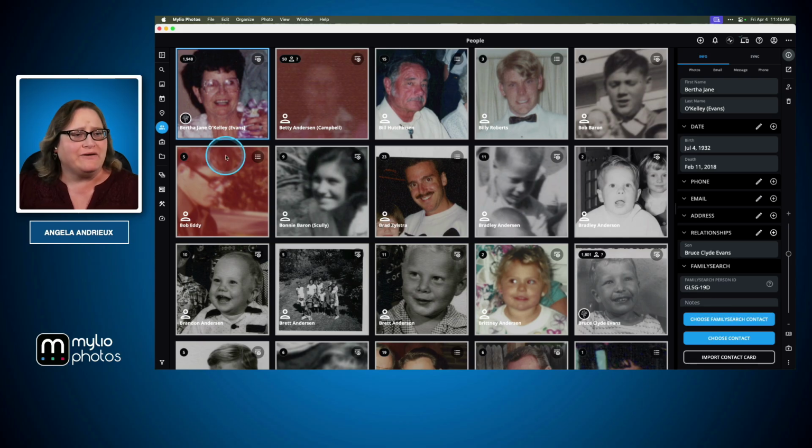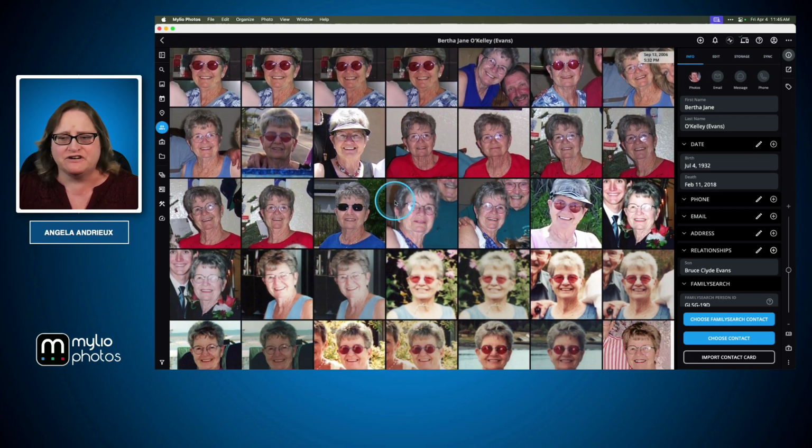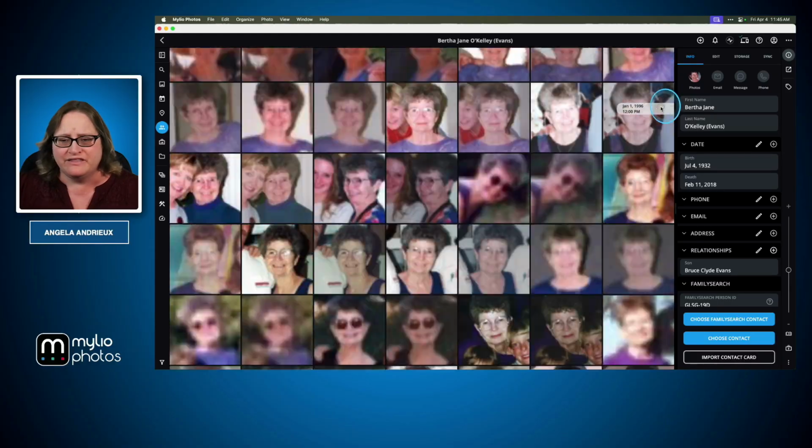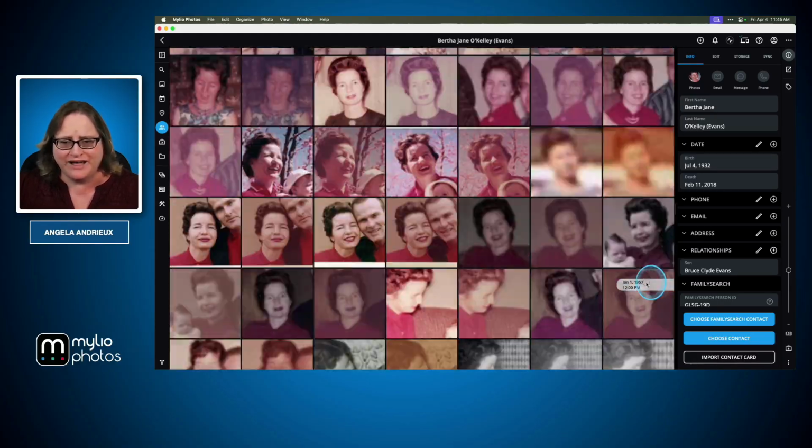Once you've done that, you can see I now have a FamilySearch icon here on my grandma. That means that she's connected and I have that ID. Now, if I want to take pictures of her and share those to FamilySearch, what I can do is double click on this here and find a good picture of her. I want to find one of the early ones because there's some really great stuff in here from when she was quite young.